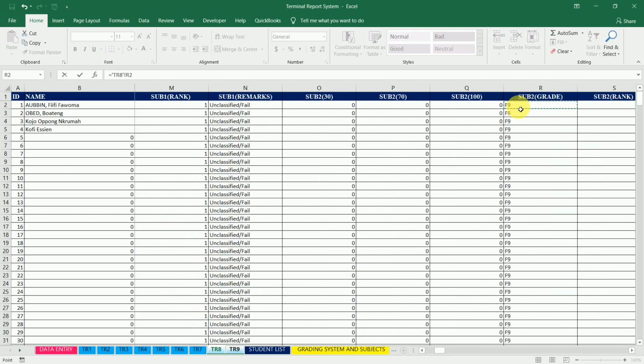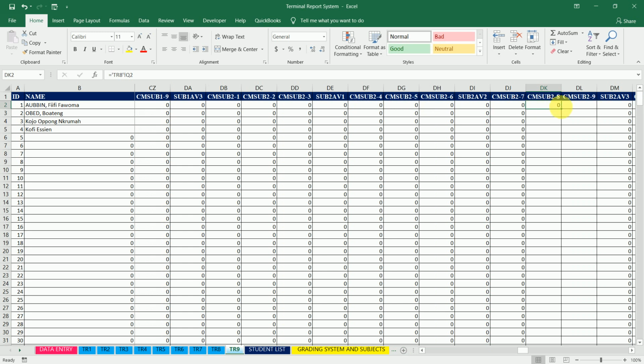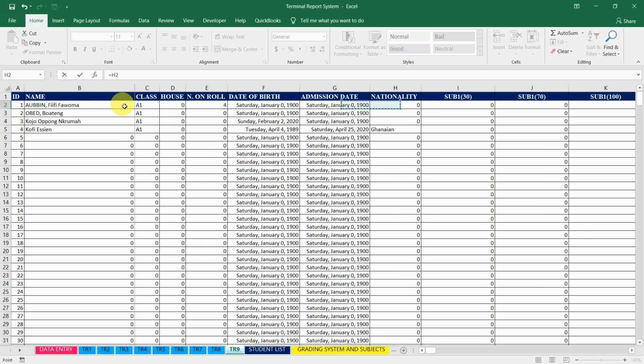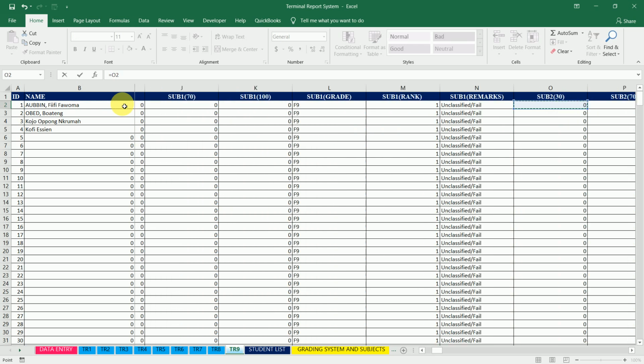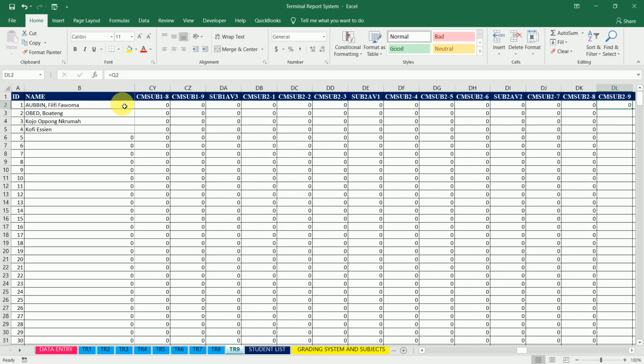So subject 2 for eighth term. I'll hit enter. Then subject 2 for ninth term will be we referencing it to this particular worksheet. So subject 2 for ninth term, which is this. So that is as simple as that.